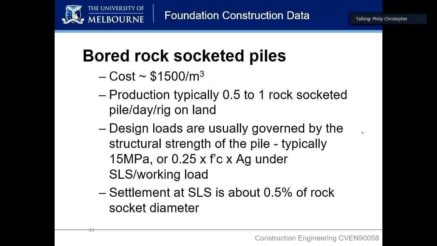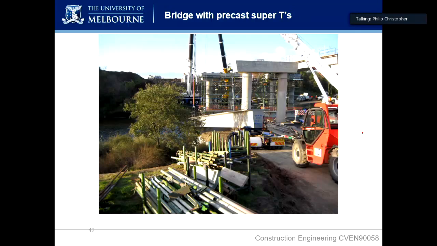And you'll do that calculation in this task. It's a simple one, and it's the same as any calculation you've done for a concrete column, just summing the concrete capacity and the steel capacity times their areas. Obviously, again, reduced with a safety factor, but the same concepts. So you could be comparing both of those for a bored rock socketed pile.